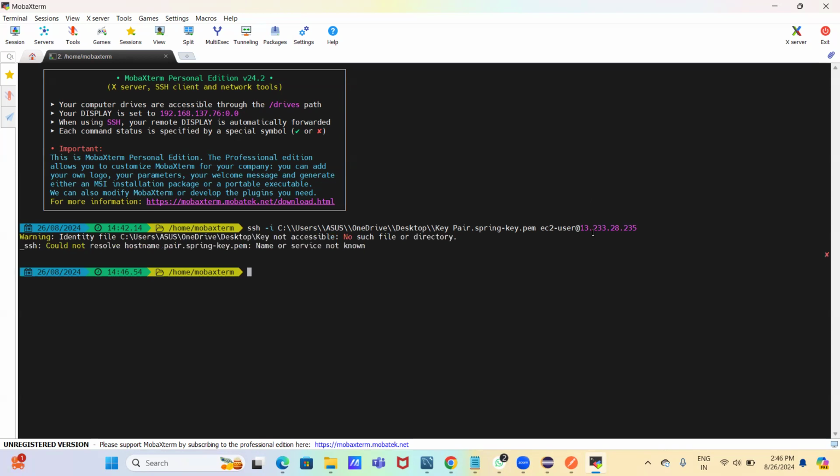Okay, no such file or directory. It doesn't take because we need to make a double quote for the same file path and then click on enter.